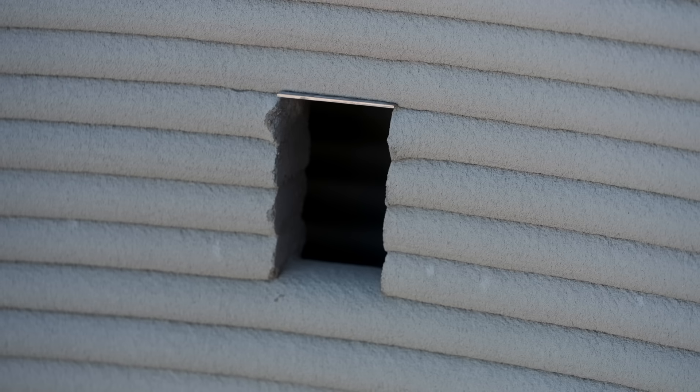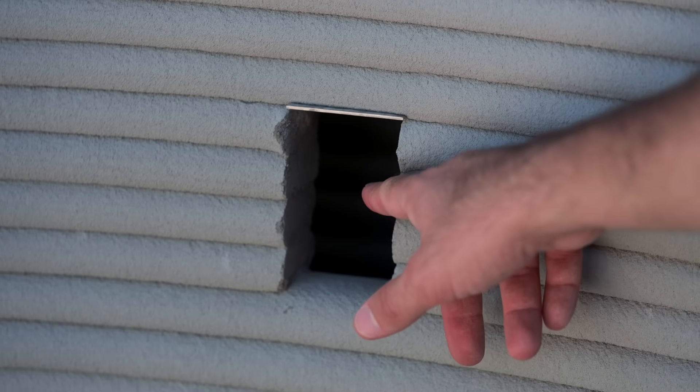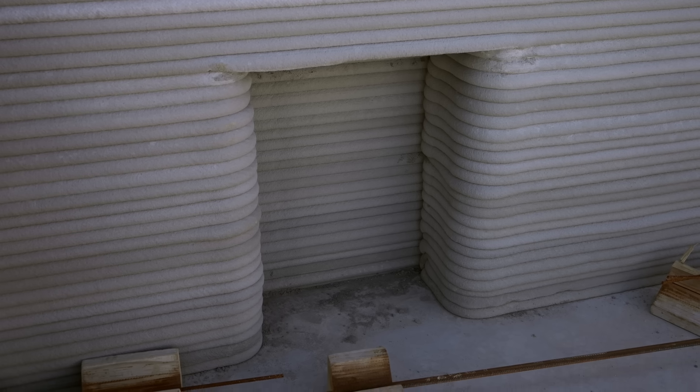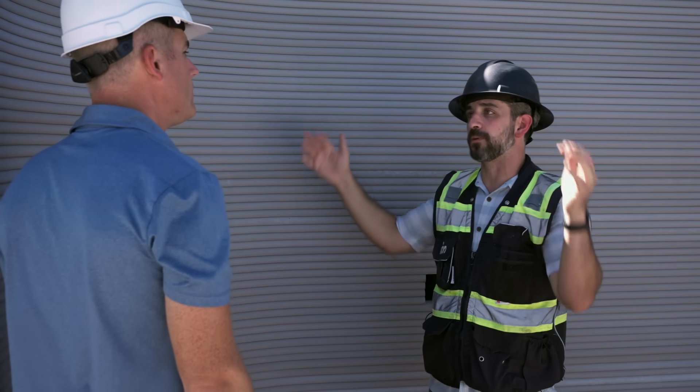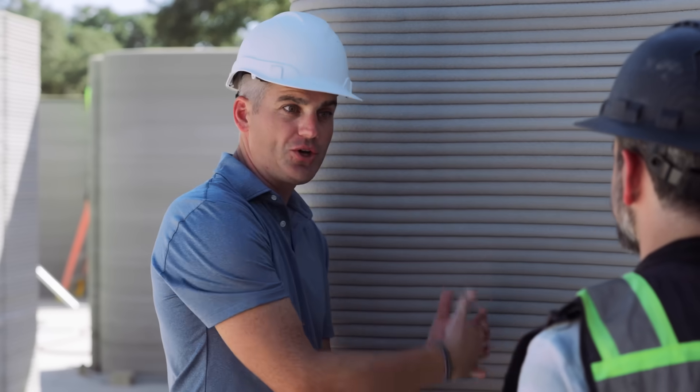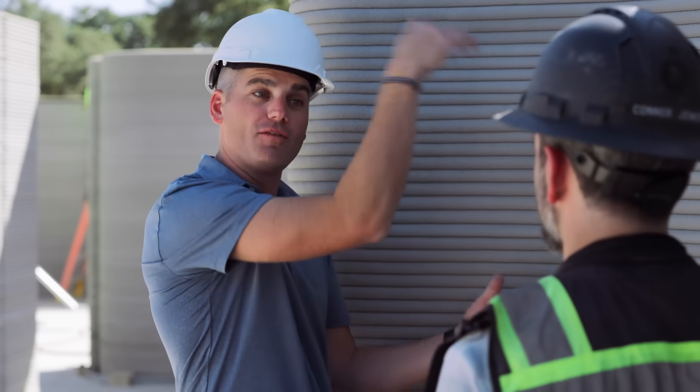While we're printing, we cut in openings for outlets and switches. You're seeing behind me an opening for plumbing as well. So by the time you're done printing the wall system, all your openings for plumbing and electrical are where they need to be. This saves time for the plumbers and electricians — there are no studs in the way, so you can rough in all that MEP from above and drop it in.